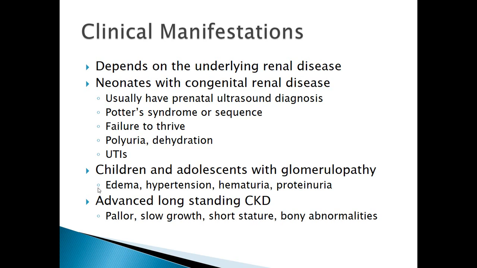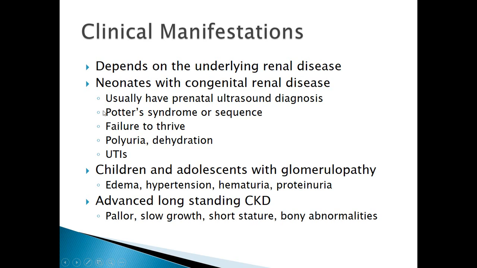So what typically happens to the patient? Well, it really depends on the underlying cause for their renal disease. But when we look at neonates, if they have some sort of congenital renal disease, sometimes you know that beforehand, before they're born. So there's some sort of prenatal ultrasound that notices there's something wrong, either there is hydronephrosis prenatally, or oligohydramnios during the pregnancy, or something like that, and then you get consulted, sometimes even prenatally.